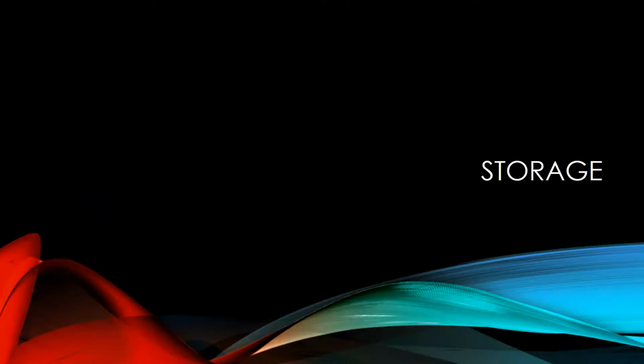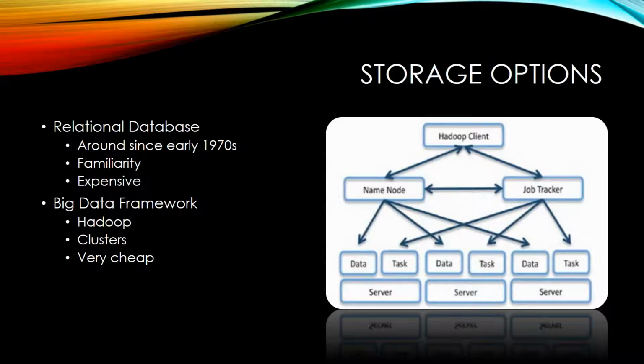So first, let's get into storage. One reason that big data is called big data is because of the large data sets used with it. In the past, organizations haven't really had to worry about data storage, but with how large these sets of data are, it's something that they need to consider when building this architecture up.